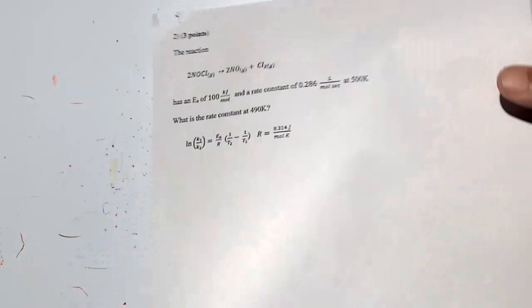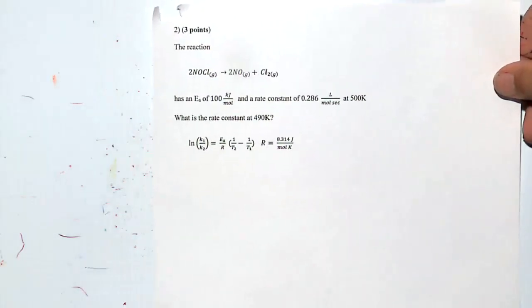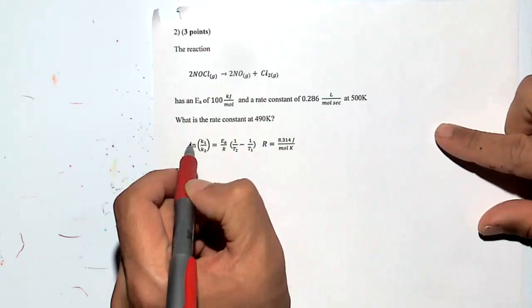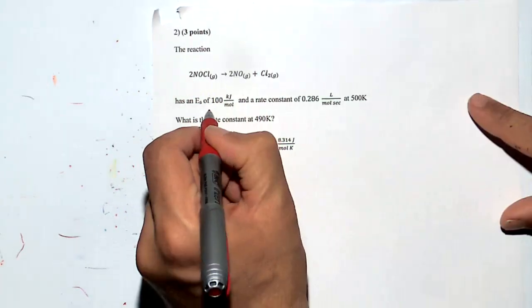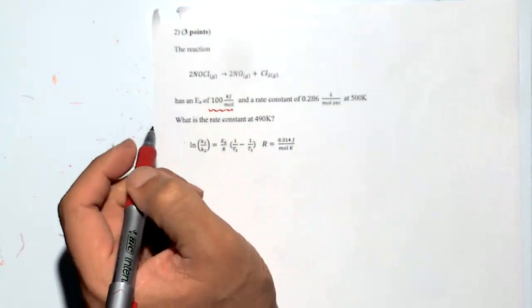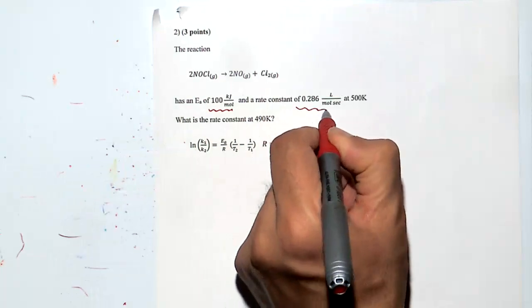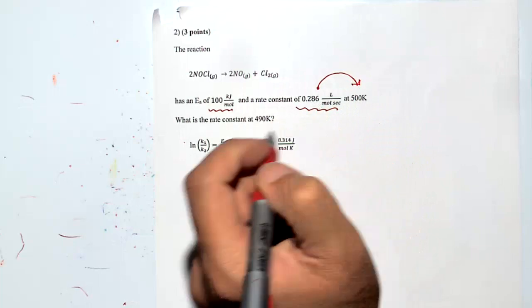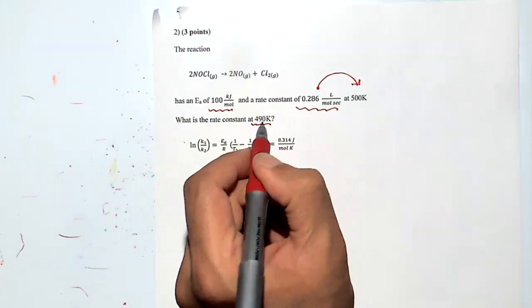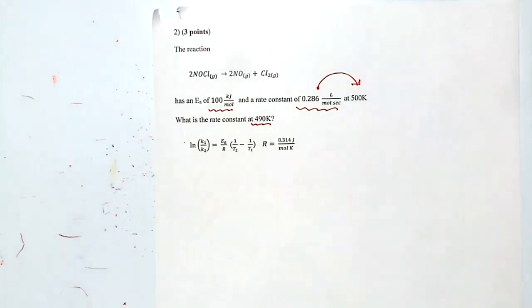I'm glad nobody printed this out yet. All right, the last 4 or so minutes here. You have one of these problems. We have a reaction. It has an activation energy of 100 kilojoules per mole. This is the rate constant. We quote the rate constant at a specific temperature. And what is the new rate constant at the new temperature?